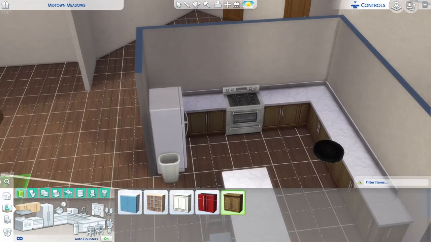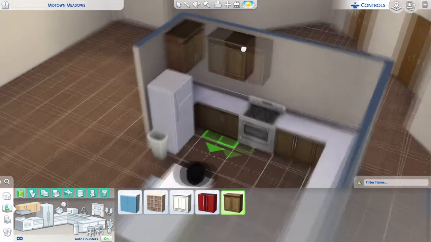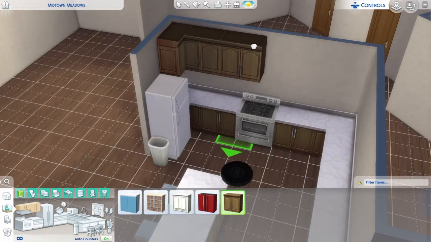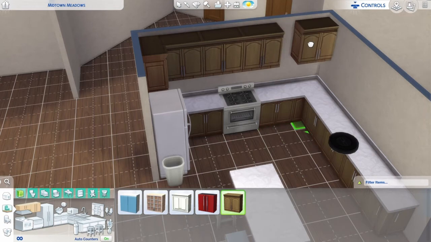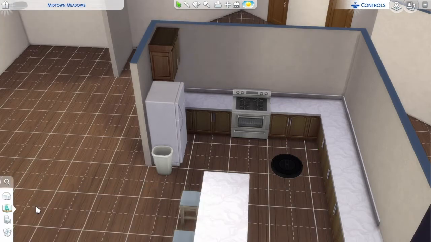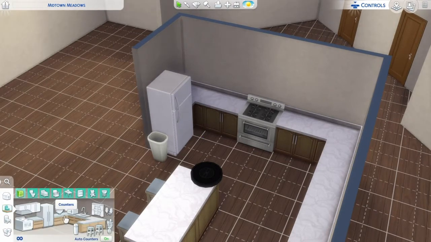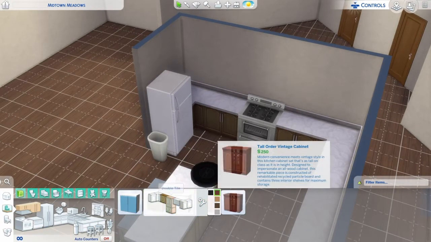I know in the Sims 4 build, sorry guys, it's been a long day. In the Big Bang Theory series, the workspace is not situated where I'm going to put it, but I tried to add everything that I possibly could so that you have everything that you need when you download this apartment. All the working space and all the living space, the bedrooms, everything is done for you guys.